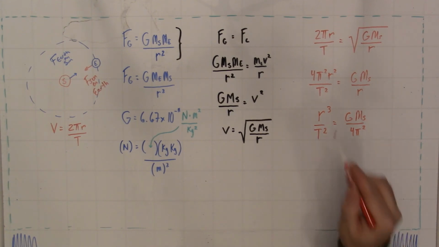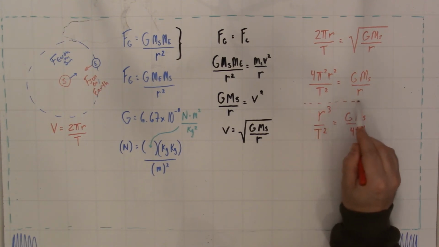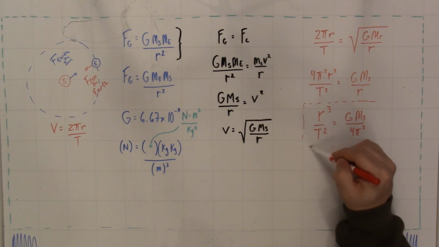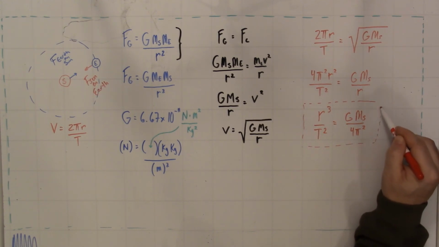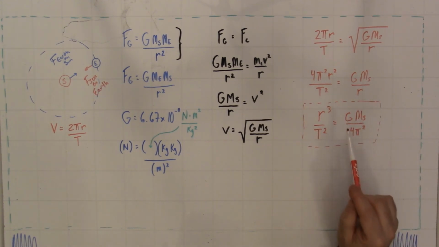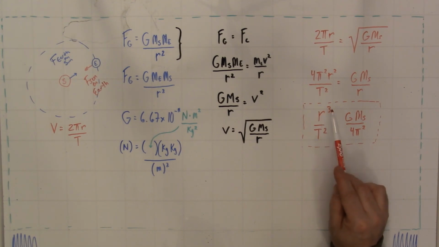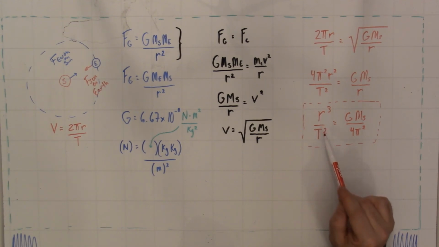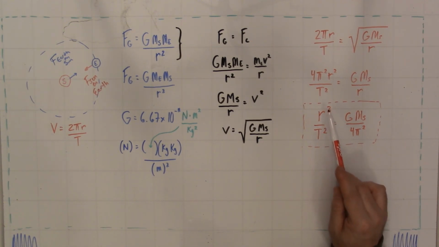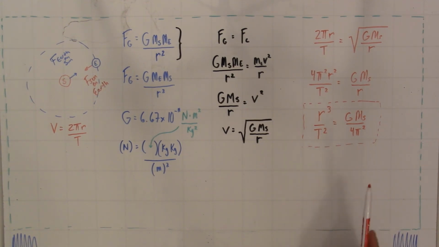And this actually is going to be important for us later. I want you to keep it in mind now. We're going to have to explore it later in the chapter. But this is a relationship between how far away a planet is in its orbit and how long it takes to go around. But since these are on the same side, one's on the top, one's on the bottom, what it actually means is the farther away you are, the longer it takes to go around, which is a weird way to express this because it's a cube and a square, and we'll have to explore that a little bit later when we get to Kepler's laws.